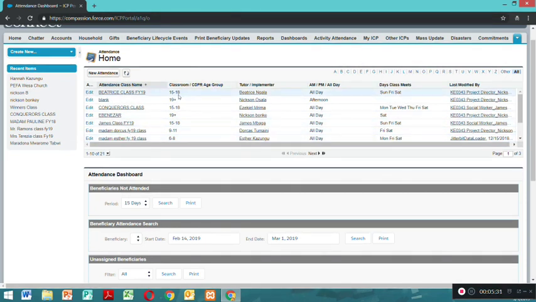Now, before you form a class, there are these things that you need to have in mind. Number one, you need to know the teachers that are going to handle those classes. So you can have a piece of paper and jot down the names of the teachers who will be dealing with different classes. You list all the age groups you have in the project and say teacher so and so will be tackling this class.